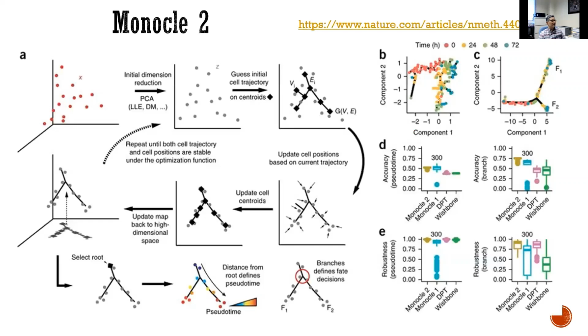And then they apply this. Still, the first step will be dimensionality reduction. You can use different tools to do it. Then to build this using principal curve to find this trajectory, and then you assign these cells, most cells, to the branches, to the paths, and then you can further reduce the dimension and then do the analysis. So that's the figures from Monocle 2.